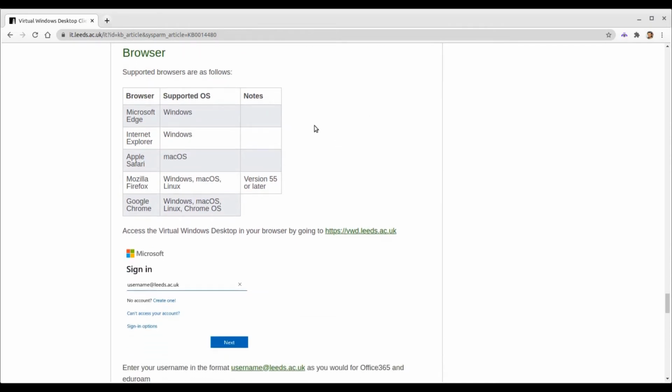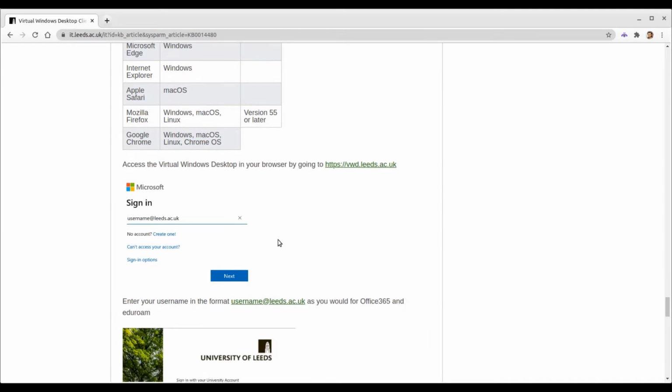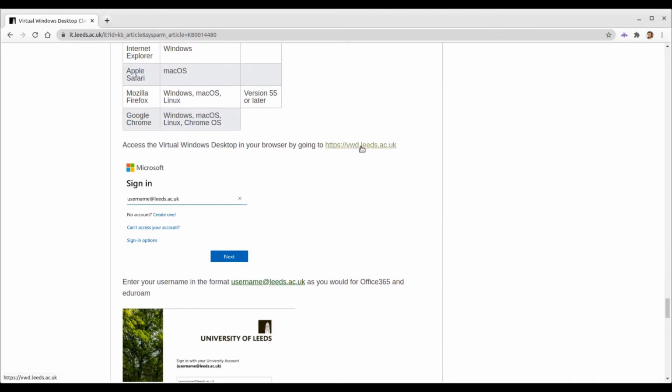Okay, so if you are going via the browser access, then you need to use a browser that's supported. I would recommend using either Firefox or Chrome, and Chrome of course is a built-in one on a Chromebook. And it gives you the link here that you need to click on to get started.